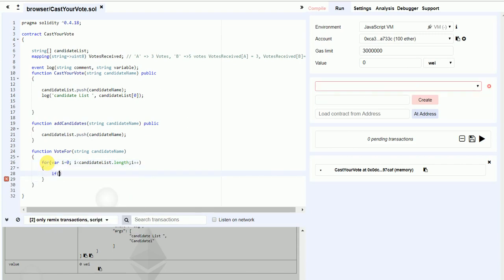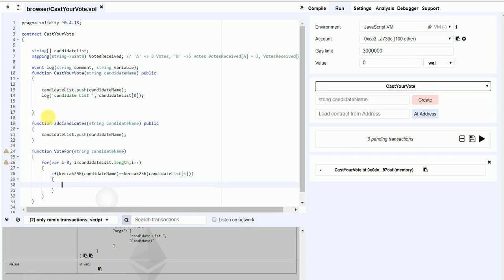So if, since this is Solidity, we cannot do a normal string comparison, so we can compare using keccak256, which is one of the SHA algorithms. So what I'm going to compare is candidateName, because the first input here is the candidate name, is equal to keccak256 of candidateList[i], because we need to compare everything, right?